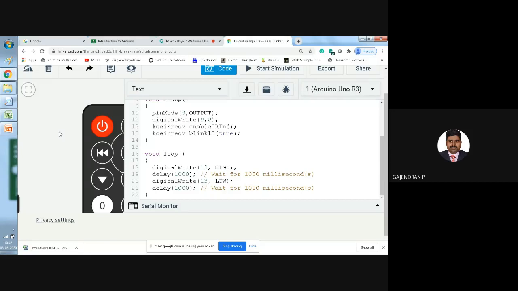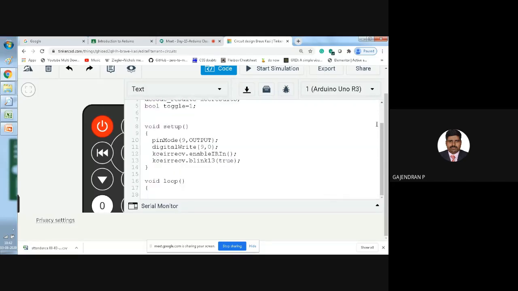It is very simple. Even in your set-top box, you have one power on LED. Whenever you press the power on button on your set-top box remote, the LED in the set-top box will get turned on. Second time if you press, it will get turned off. The turn on and turn off function, we are going to do with the help of this power control button. For that, let me erase the old things and type the new program we need.